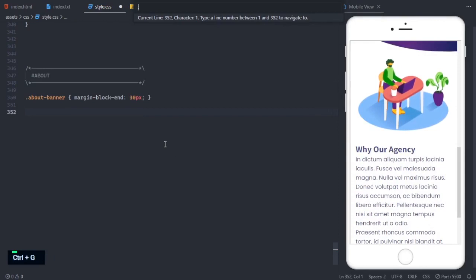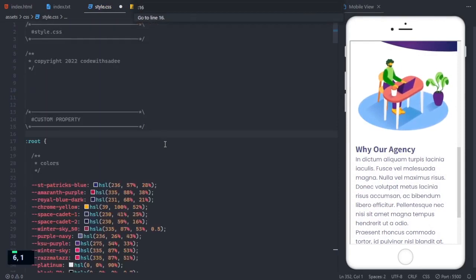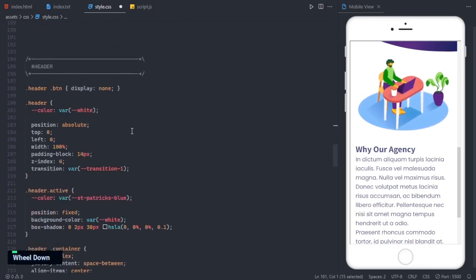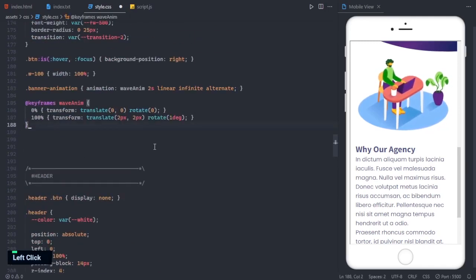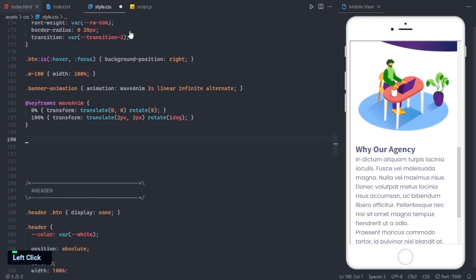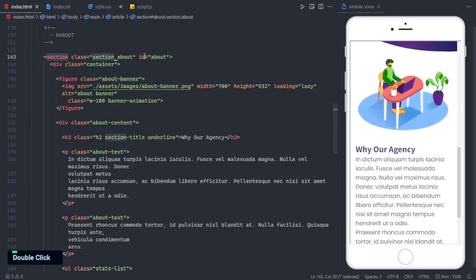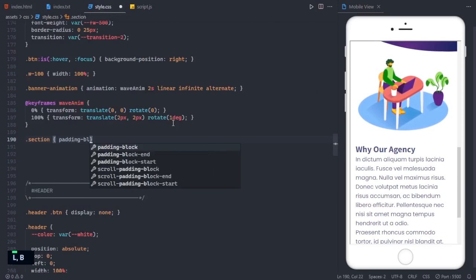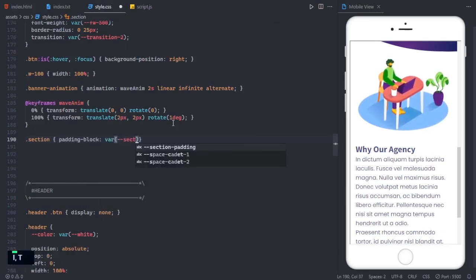So let's find the reuse style at line number 161. Here is the reuse style. Dot section, select this and paste it here. Padding block, top to bottom padding, var section padding.